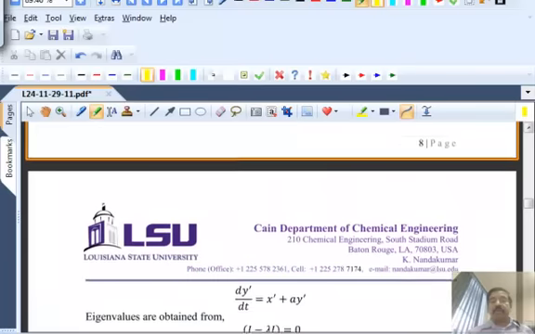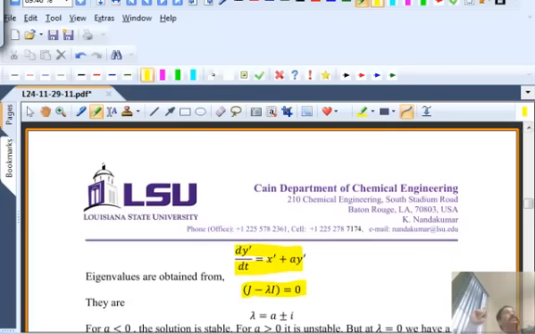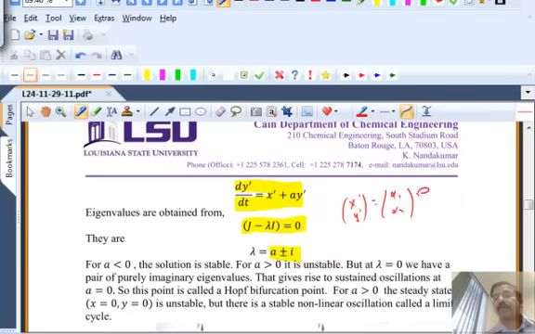So when I have a 2 by 2 system, I need to calculate the eigenvalues. For a 1 by 1 system, J is the eigenvalue. For a 2 by 2 system, the eigenvalue problem is determinant of J minus lambda I equal to 0. J is a 2 by 2 matrix. I is a 2 by 2 matrix. Set the determinant of that equal to 0 and solve for lambda. That's your eigenvalue. And in this case, the eigenvalues become a plus or minus i, where i is the complex square root of minus 1. Okay. So the solution for this one is going to be in the form of x prime, y prime equals some constants, say alpha 1, alpha 2, times e to the power a plus or minus i t.